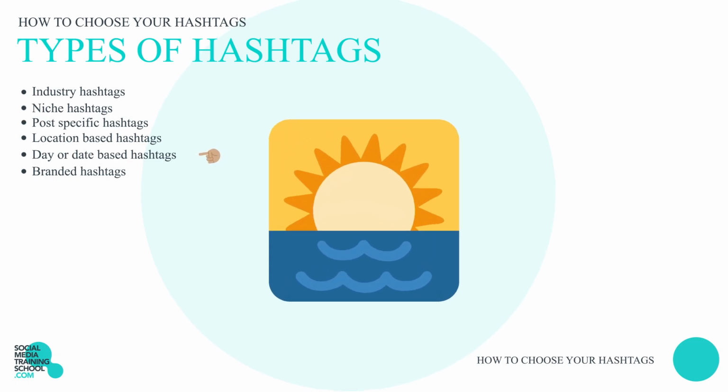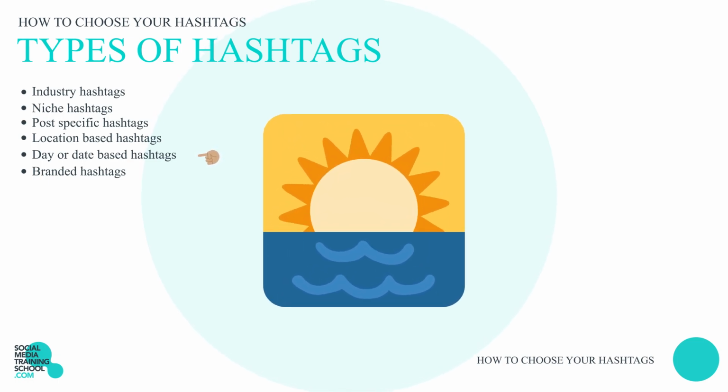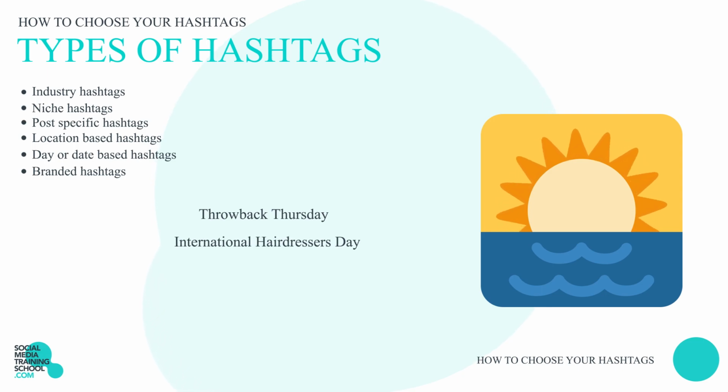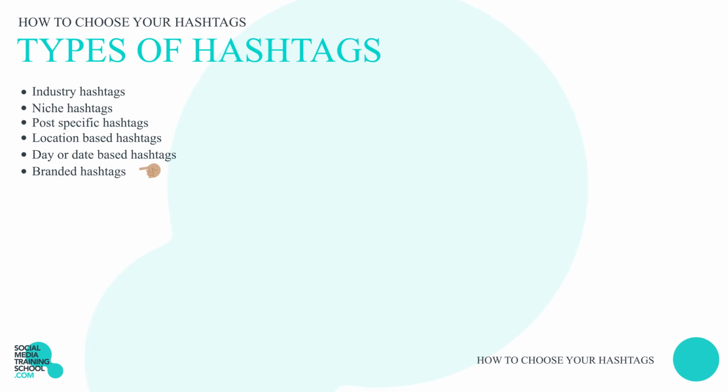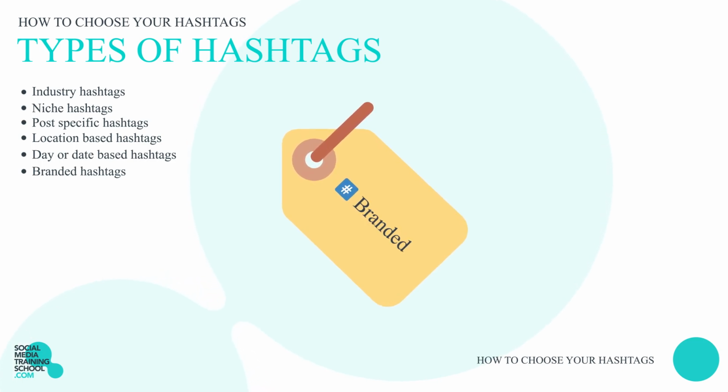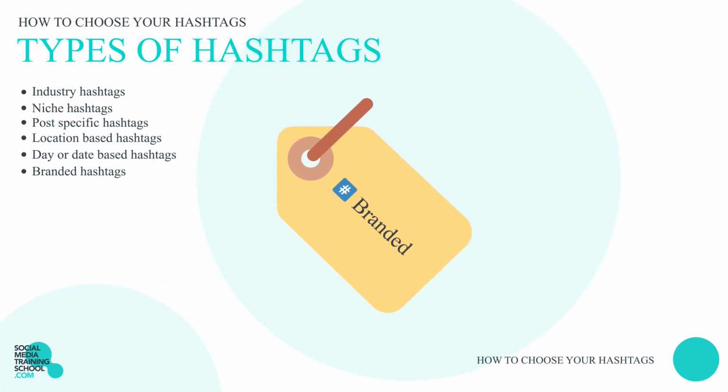Day or date-based hashtags are ones that are broad across all areas, but are tied to a specific day or a set calendar date. This could include Throwback Thursday or International Hairdressers Day. Finally, you have branded hashtags. These are hashtags that will probably only be used by you or people sharing content related to you. This could include your company name, or if you run a campaign, you may choose to have a related hashtag.